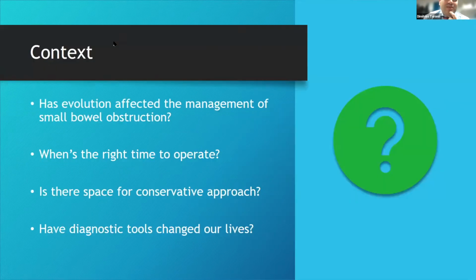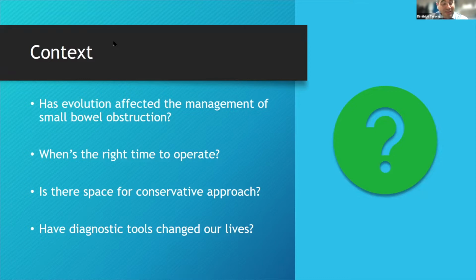When we were discussing with Ioannis about the presentation regarding small bowel obstruction, what was coming to my mind had to do with how much the evolution and the new diagnostic tools we have today have changed the management of small bowel obstruction, and whether it is one of the conditions where we have progressed a lot, or are we using the traditional techniques? And also, when is the right time to operate? Because I'm sure most of you, at least with my experience in the hospitals I've worked in Greece and in the UK, every surgeon has a different choice on the time to operate. So we need to see if we have appropriate guidelines for that.